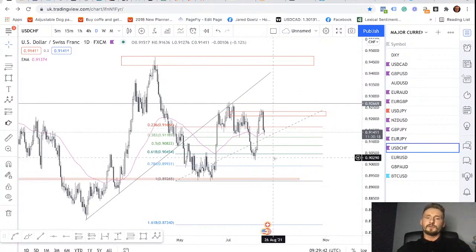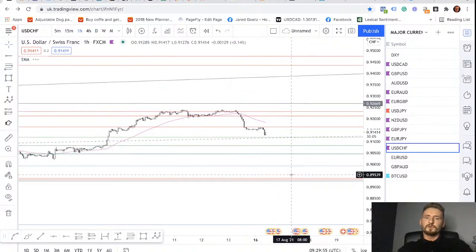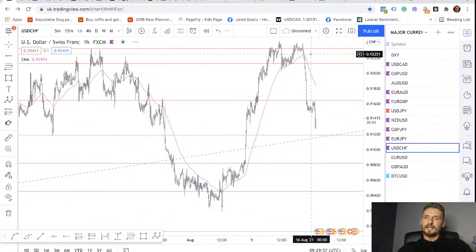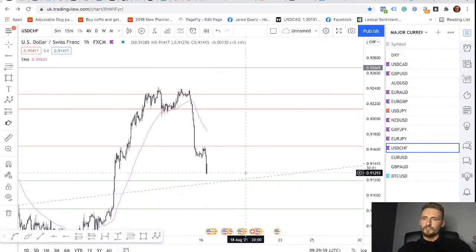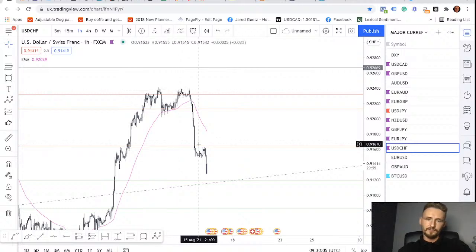looking very good for another bullish move up. We've had that strong bullish move up, now we are getting that retracement. Again, nothing too complicated. We are literally just looking for that next leg up back to retest these highs here, just under the 0.92400 handle, let's call it, where we had this double top, 0.92300, okay?